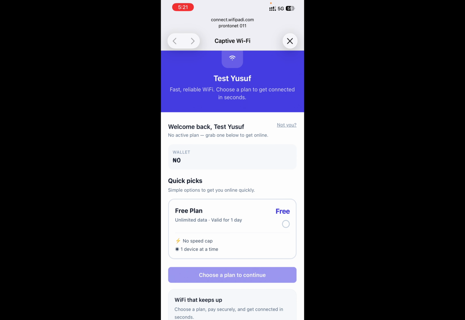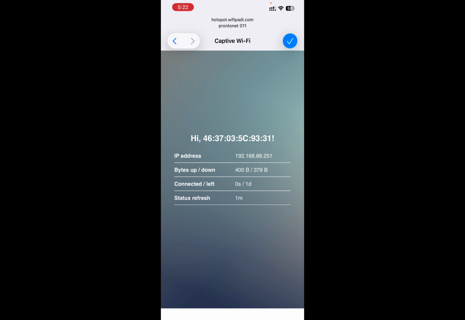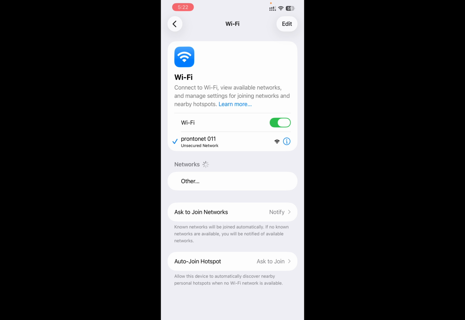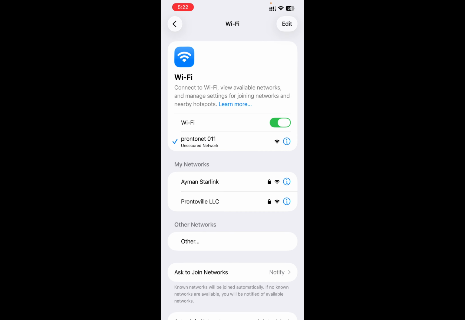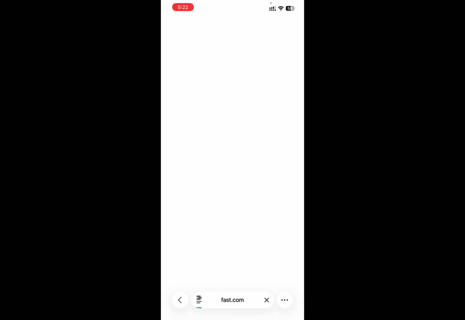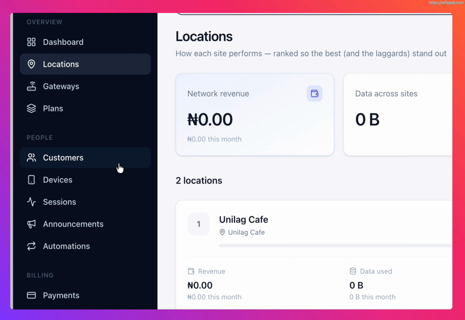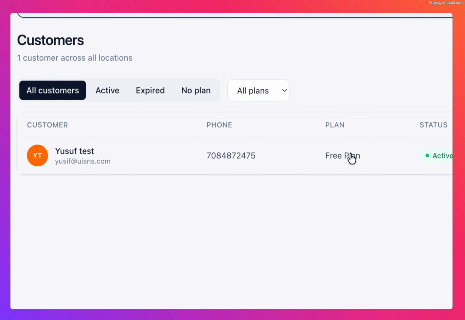Alright, so now the account has been created. Remember I said we don't need to set up payment here, so we can go with the free plan, and then we click continue. Everything works fine now. So we can do this. Fast.com. Yeah, perfect. So live session has changed to 1, and this customer is on the free plan.